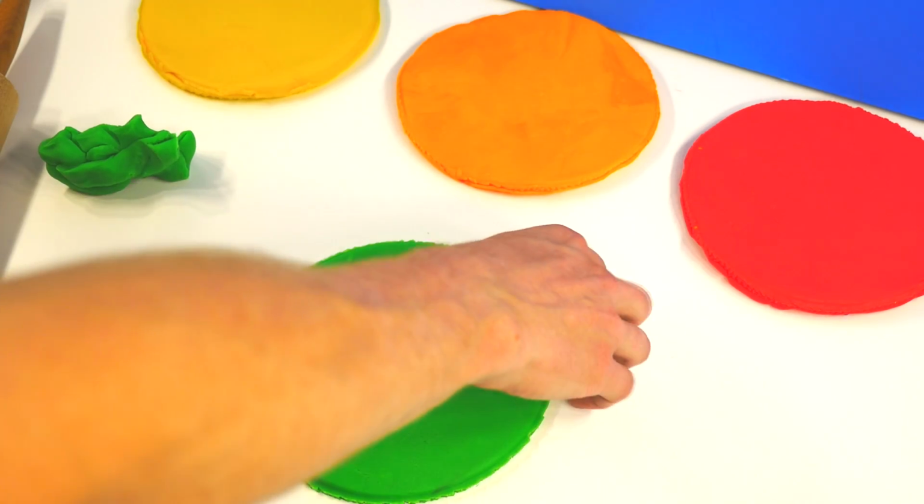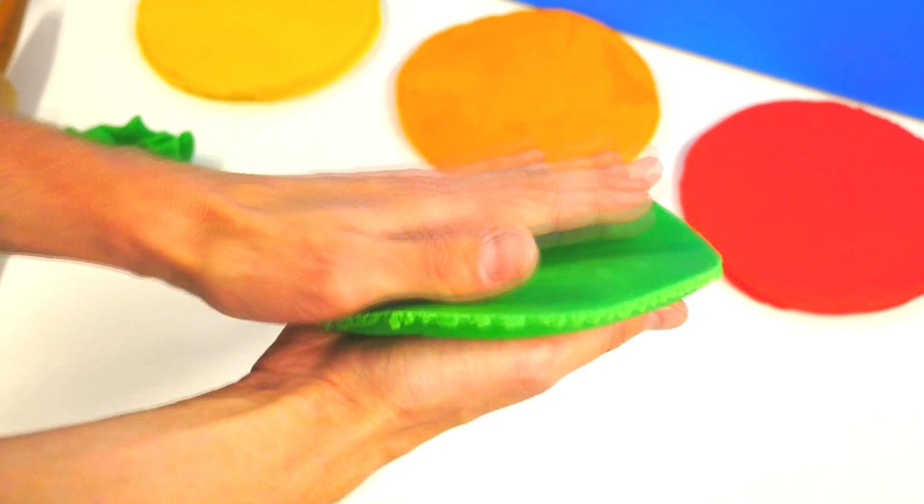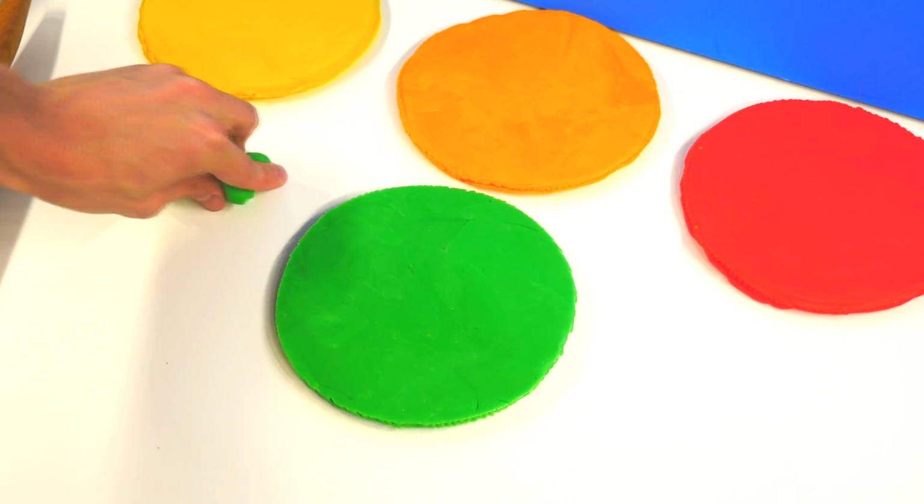Voila! You did a great job, Brandon. Round of applause. And there is our green piece of cake.